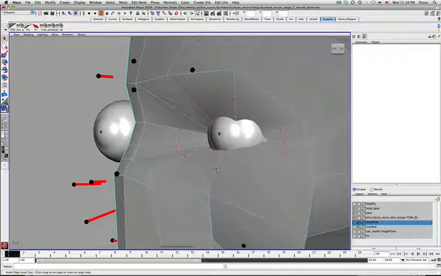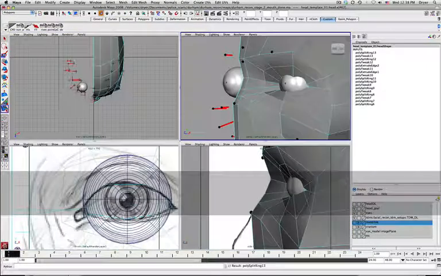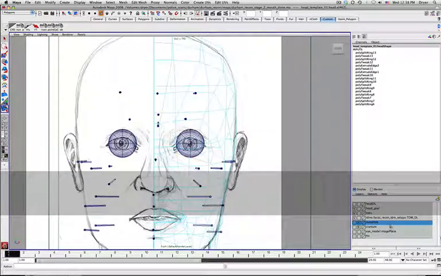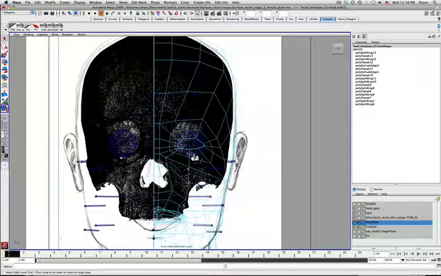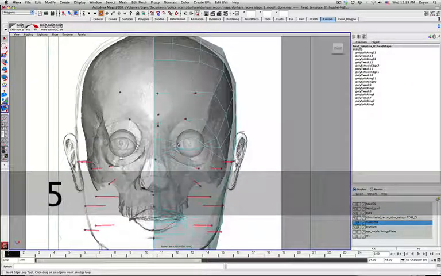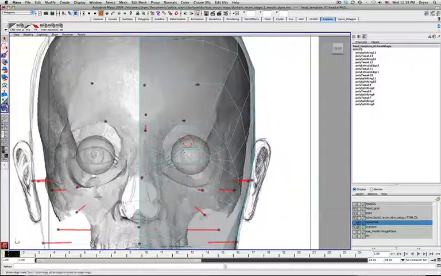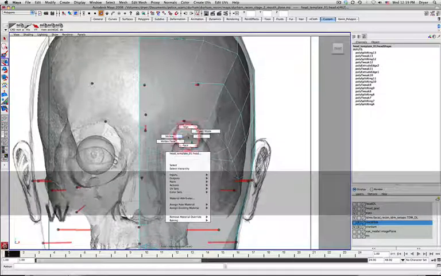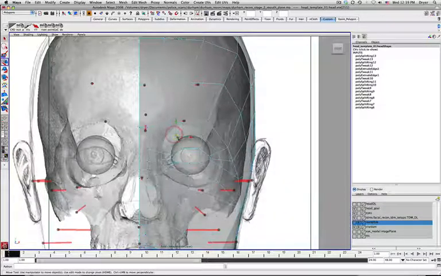So I want to put one in here. Look at it in the front view. I may want to see my skull here in shaded mode in wireframe. So you can see my person has a fairly oblong shaped orbit. So I'm going to work that shape in a little bit by grabbing the vertices of this new edge loop that I created and working this shape in.